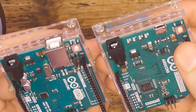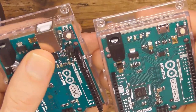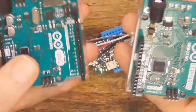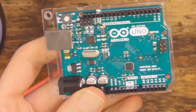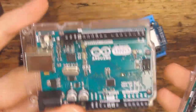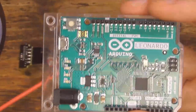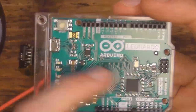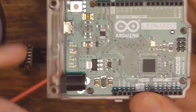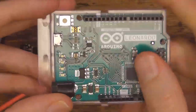The Leonardo's got the micro USB socket, whereas the Uno has the original large USB-B. The Uno you'd use for simple embedded control projects, reading sensors, maybe doing a bit of wireless. The Leonardo is much more interesting for interfacing with computers — because it has direct USB connection, you can do USB HID, USB MIDI, direct USB serial, which allows you to connect buttons to your Leonardo and turn it into a games controller recognised as such by your host computer.